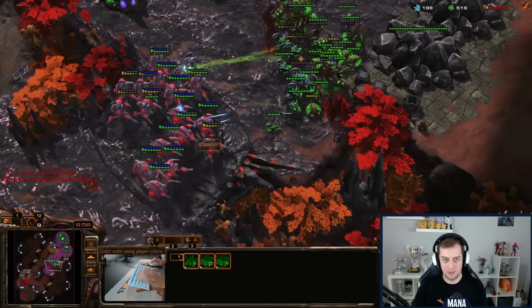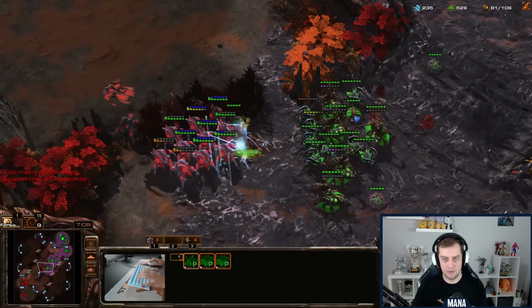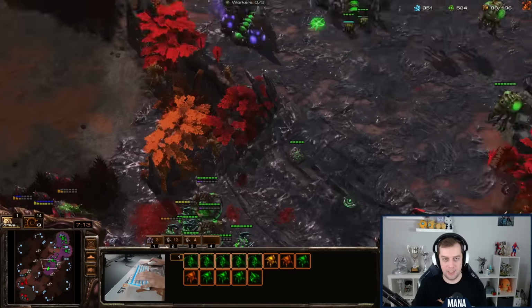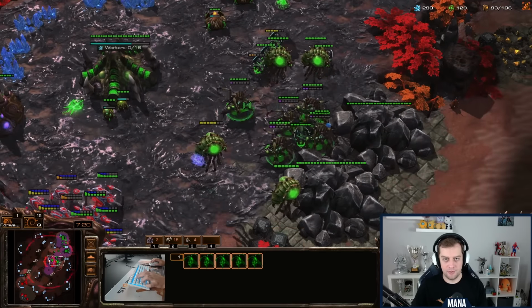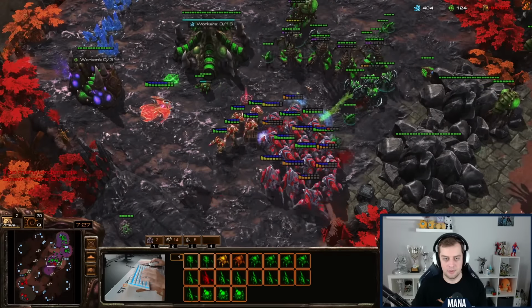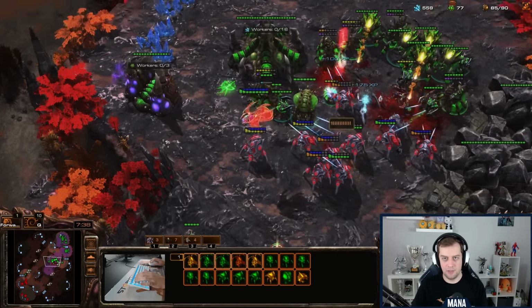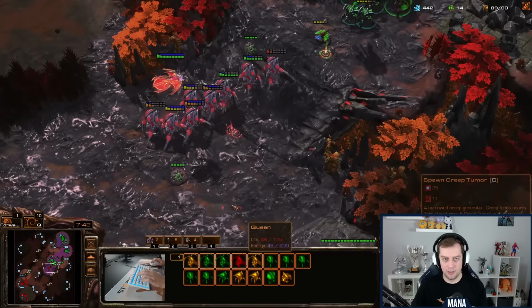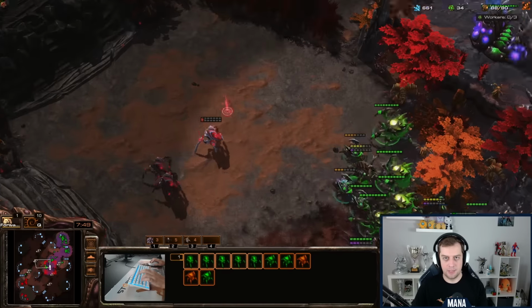Let's go! Get him! Transfuse. This is a 6k stalker, man! What is this? Let's make some ravagers. Okay. I can lose some stuff. Ravagers, I believe in you. Okay, it's a hold. For a moment. I cannot allow him to warp in.